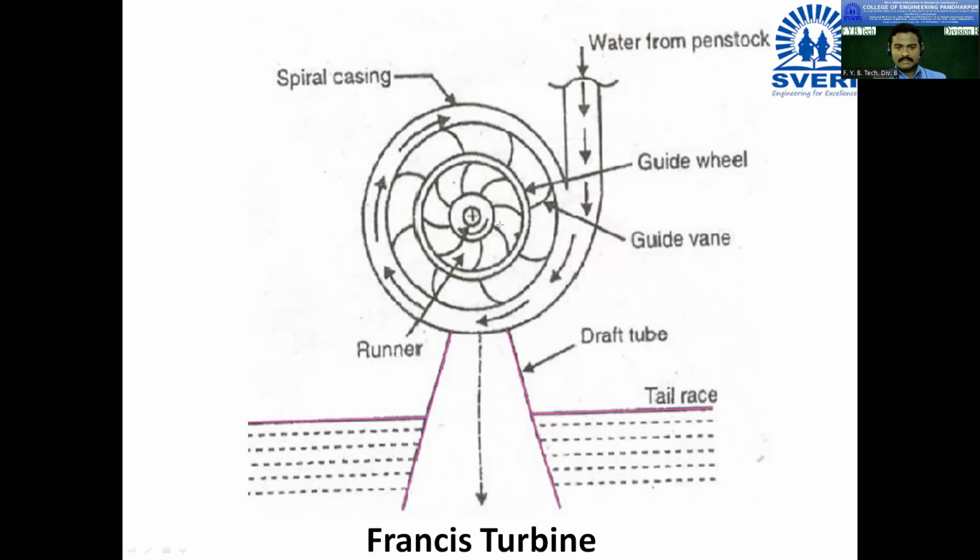And at that place, normally Pelton turbine locations are in the hilly region where the dams will be constructed and a large amount of water will be available in such regions like Koyna Dam. So in the Koyna Dam, you may find the Pelton turbine only. Okay, so there a large amount of water is available. We can recirculate, we can reutilize and generate the electricity, right? So this way, this Francis turbine works.